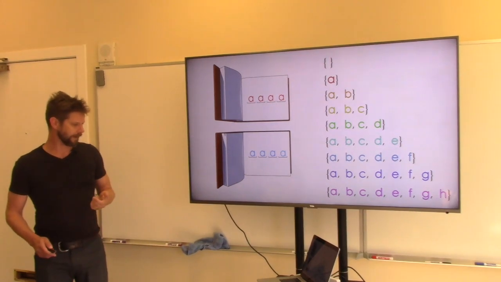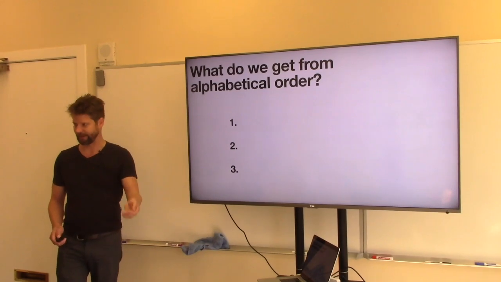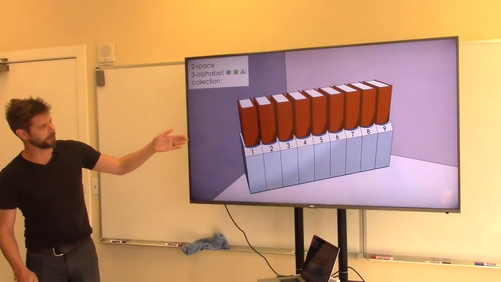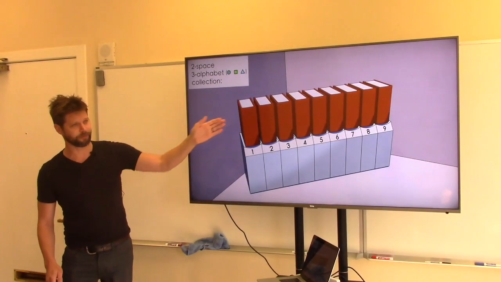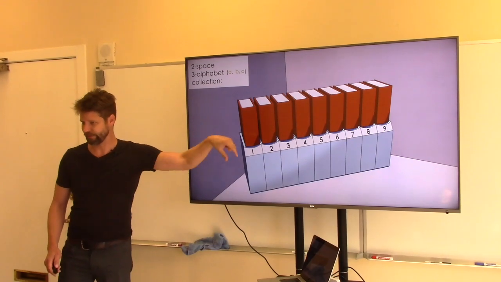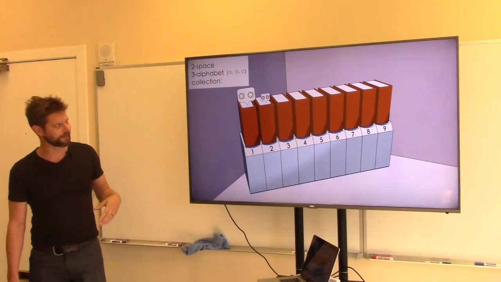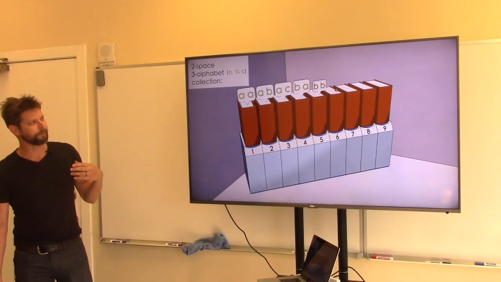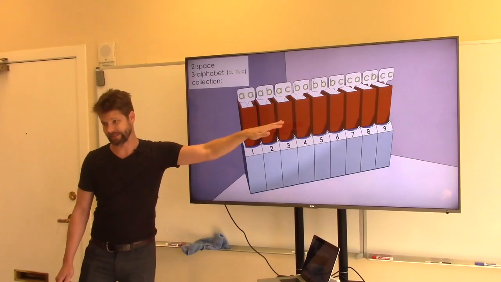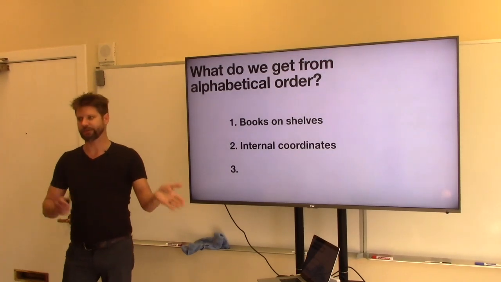From alphabetical order, we get three kinds of organizational principle. First, it allows us to put the books on the shelves in a consistent way. In the two-space, three-alphabet library — now using yellow a, b, c instead of circles, squares, and triangles — the contents 'a, a' become alphabetically the first volume, followed by 'a, b,' 'a, c,' and so on. Any books which use this as their content alphabet now have a natural alphabetization for how they should be shelved.